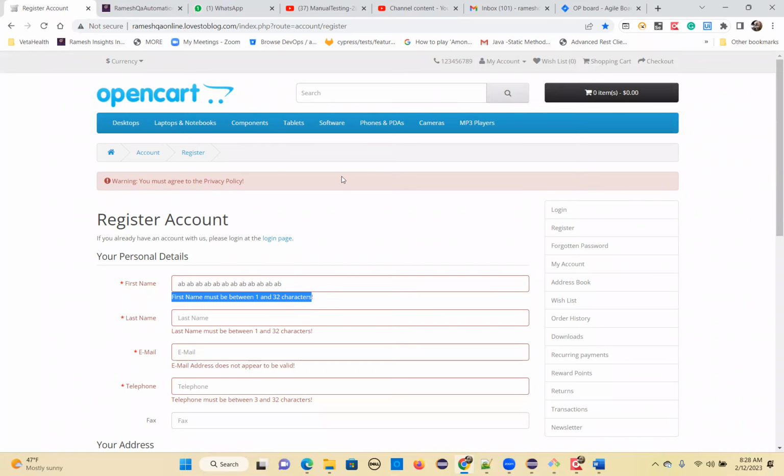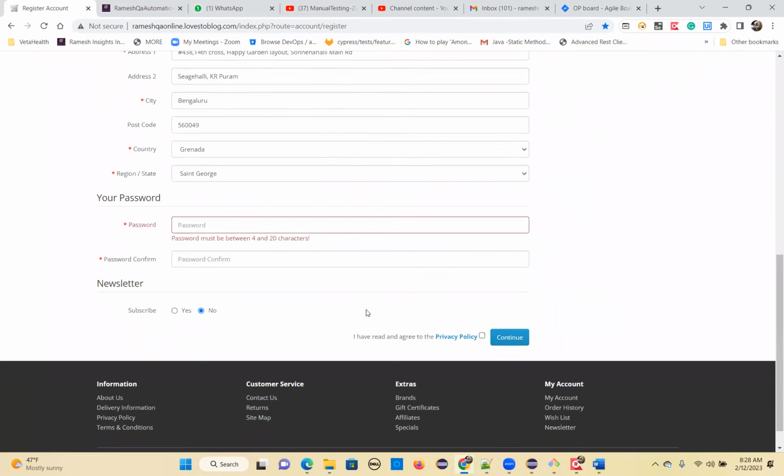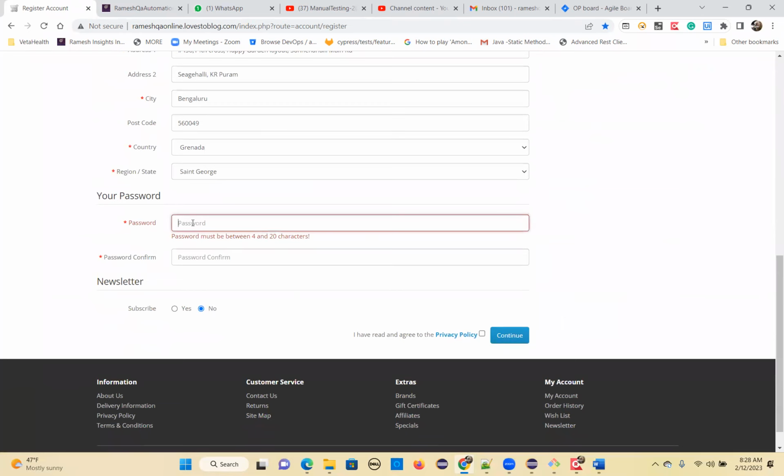I hope I am clear. Or still anybody having doubts? Sir, while giving the password, we add a space. Is it valid or invalid? Invalid. So what the business rule says, you need to read. In the business rule, space is a special character, right? Space is a special character or not? Yes, special character. So if he is telling the password is going to have a special character, then space is valid.